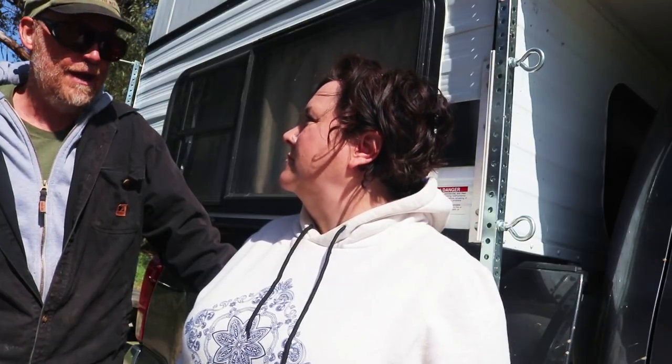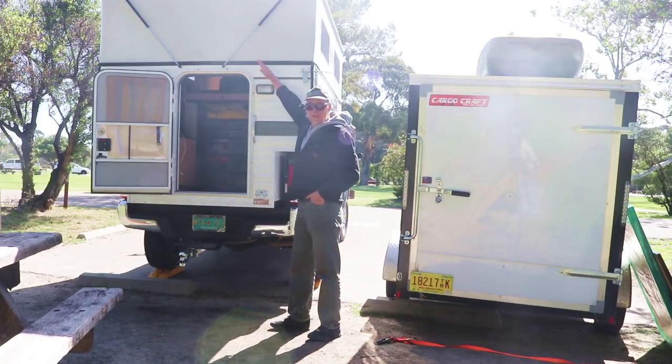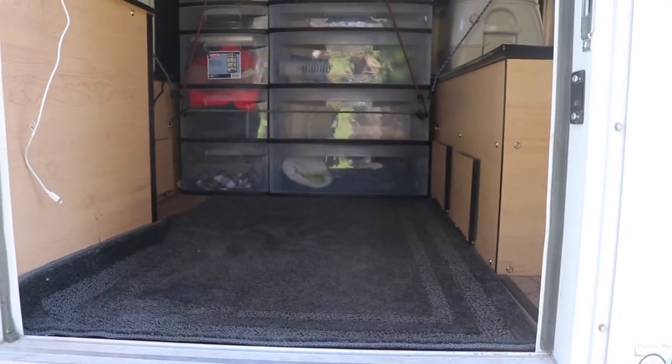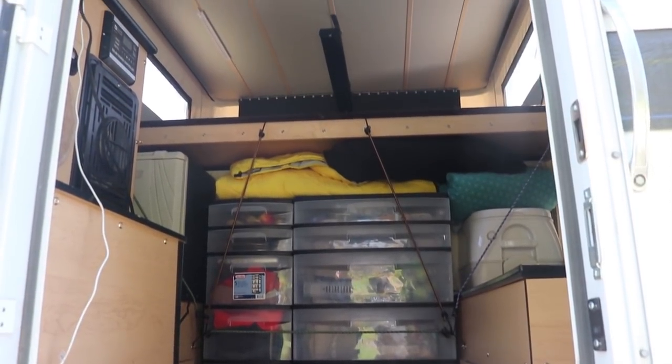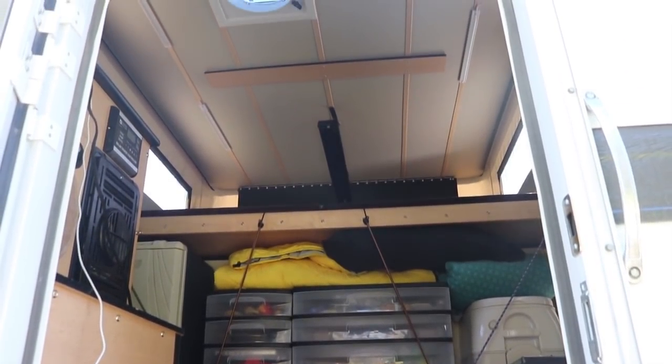These trips can take a month and a half. I'm going to be on the road for a little bit. So this is a pop-up camper — this whole unit pops up. The whole roof pops up more than two feet. I can stand in here. We'll show you the inside.